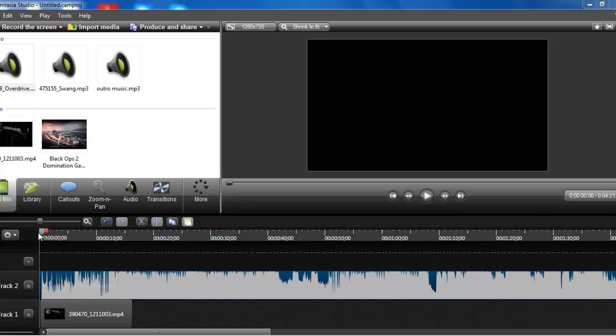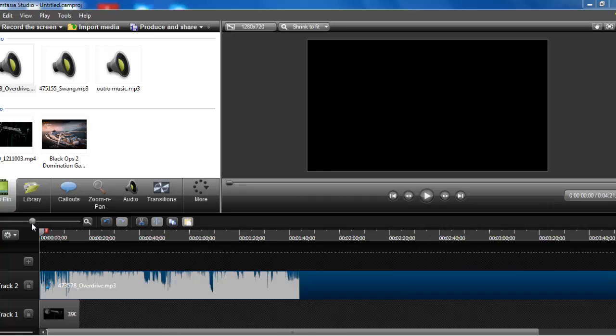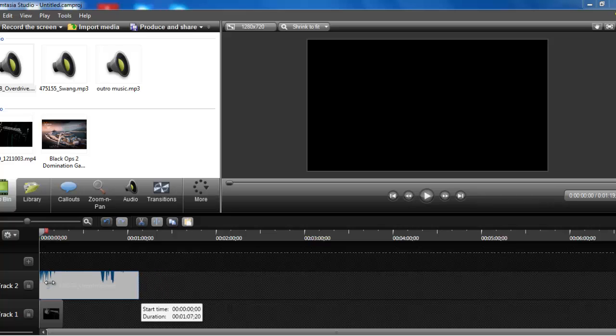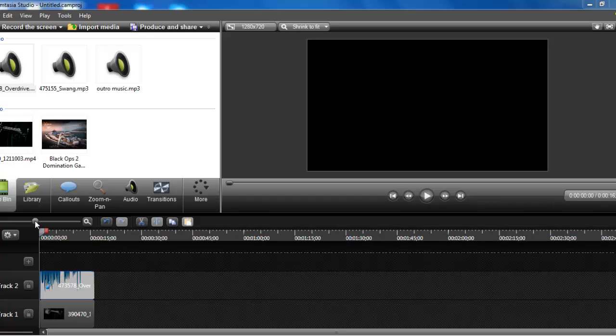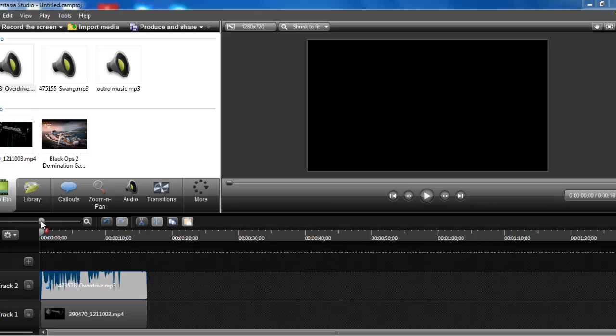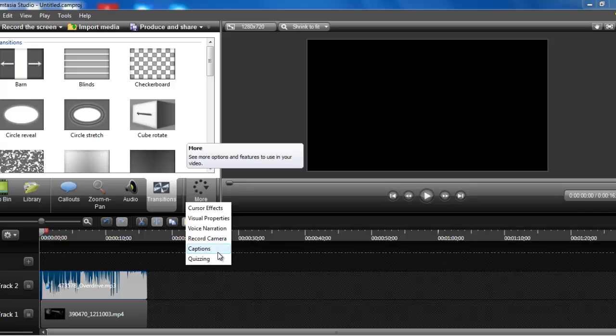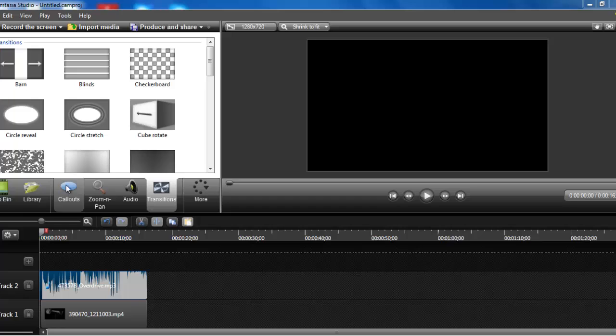I like using Camtasia Studio 8 because it's a professional software, a lot like Sony Vegas, but way simpler. So I don't have the hassle of spending too much time editing, because this makes it really, really simple. But as you can guess, you won't have the stuff from Sony Vegas, like stuff flying around on the screen. You can't do that with this, I don't think. It'd be pretty cool if you could, but I don't think so.